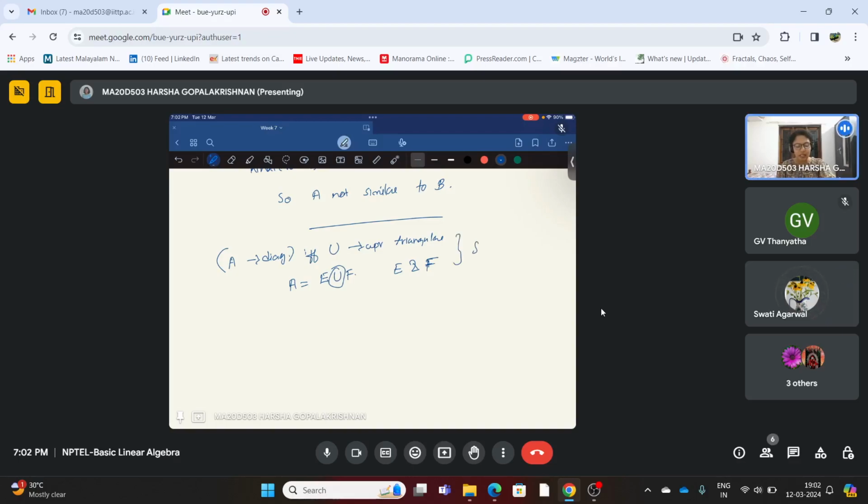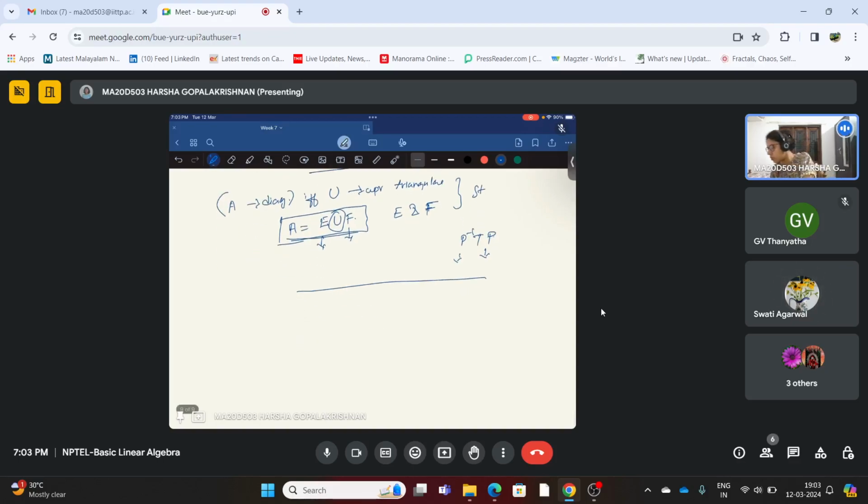I think you can just start with a counter example only, because whatever I told about triangulizability is also P inverse TP. Here also P and P inverse are coming, not some random matrices E and F. So I think the only thing you can do is try with counter examples. If one is not working, try some other way. That is the only way possible, I think. Maybe you try, and we will discuss next week if you are not able to solve it. Okay, we can go to the next problem.